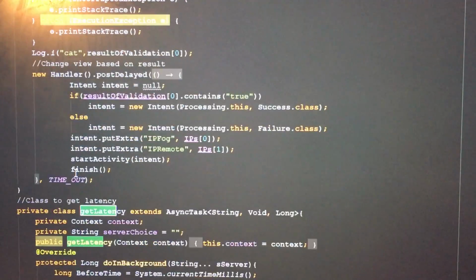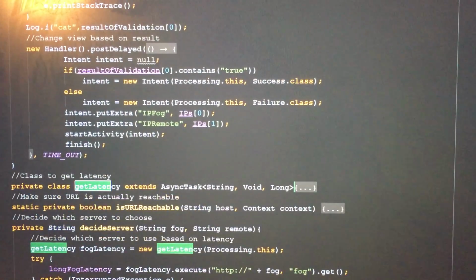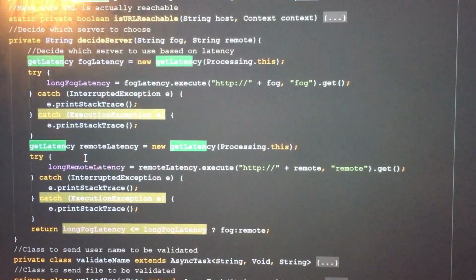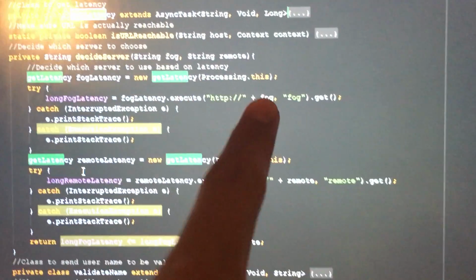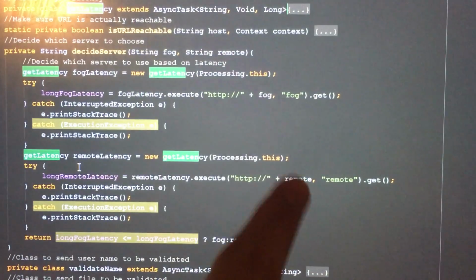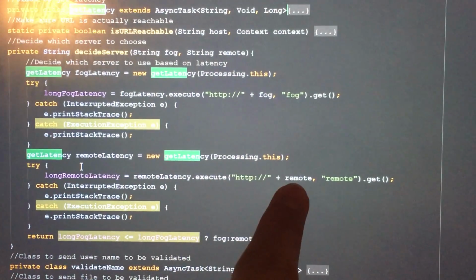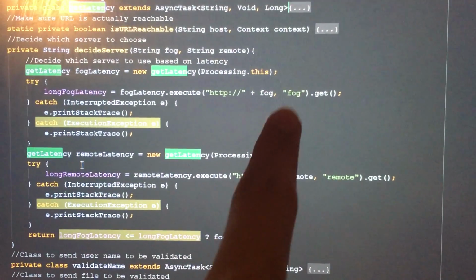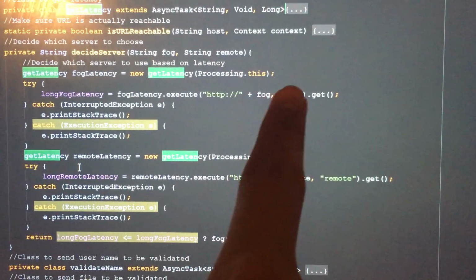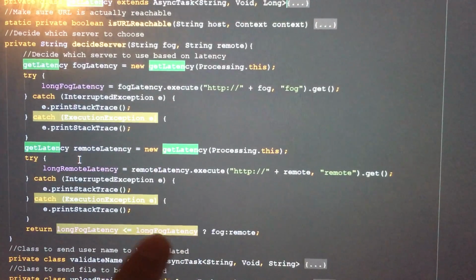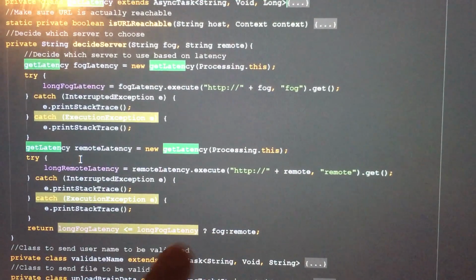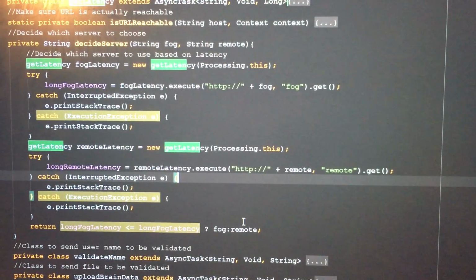So when I go to the code for decide server, what happens here is that it basically pings both the fog server and the remote server, and then it gets the result of the time it took to ping both of them, and at the very end it returns the string of the one that took the least amount of time.